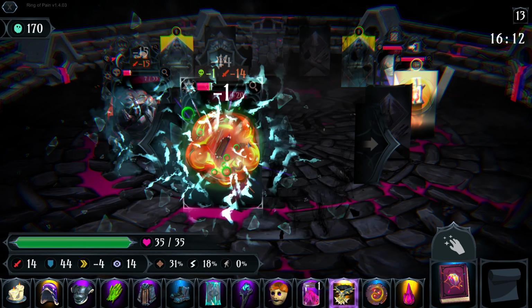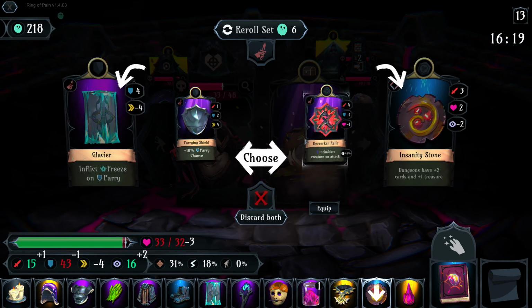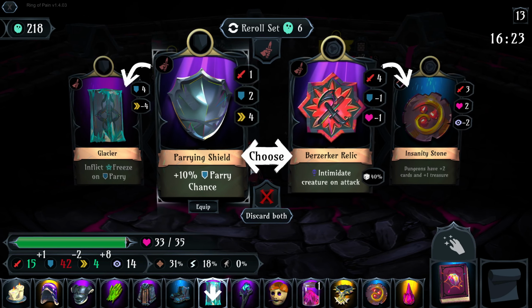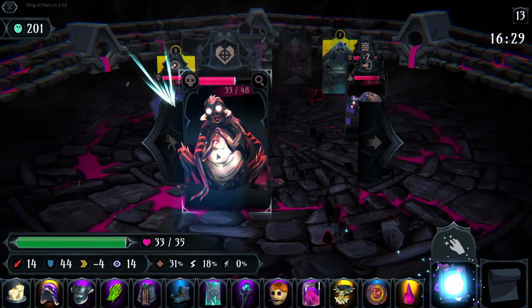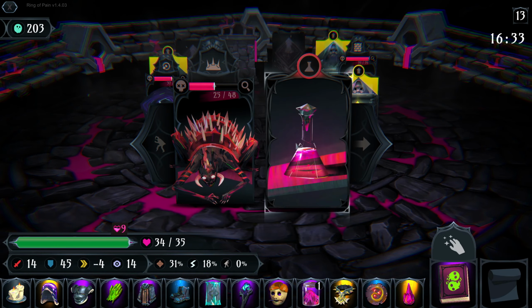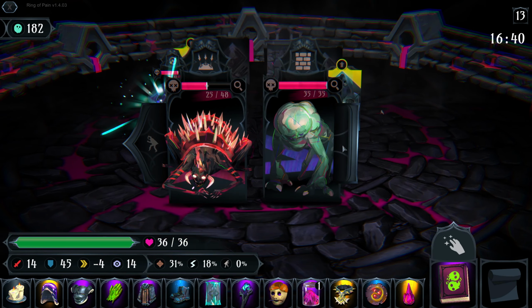Does this kill me? Oh, it destroyed my frickin' garbage. That was literally what I was trying to avoid that whole time. I think I want... do I need Parrying Shield? Is it better than Glacier? Maybe not. Yeah, I'll take Plague. We don't really need our book anymore. I actually do more damage than my splash now, so I should probably be splashing. 94% chance. I'll take it. Give me some HP, friend.